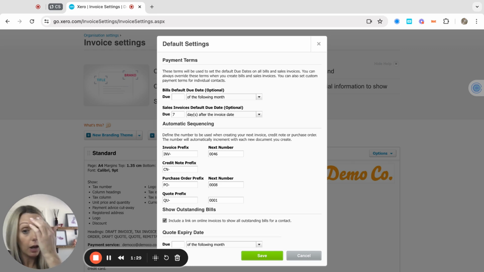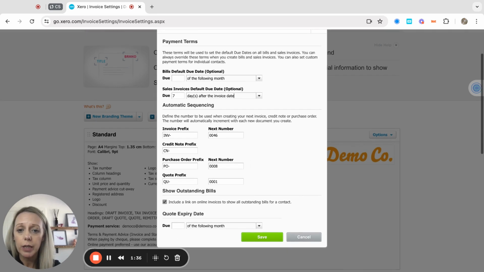And then you can add in your auto sequencing for your numbers. So if you've already been raising invoices, what you would do here is pop in the next invoice number in your sequence you're already using. So you'd come in here and just change this to be whichever the next one is. If you're starting off from scratch, then you can just literally put in number 1 or however you want to do it. Some people like putting in different things. You've also got your prefix, so this will always be the same, and then the number will just change.